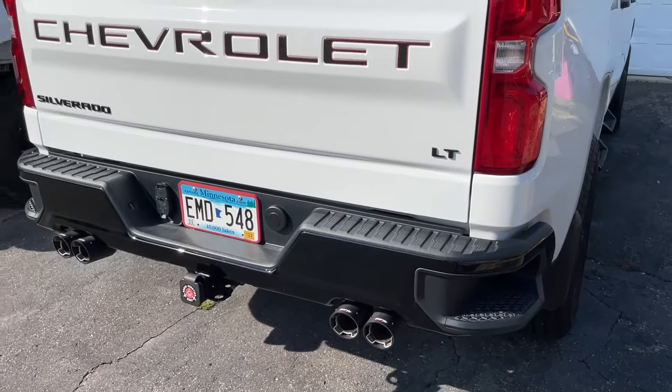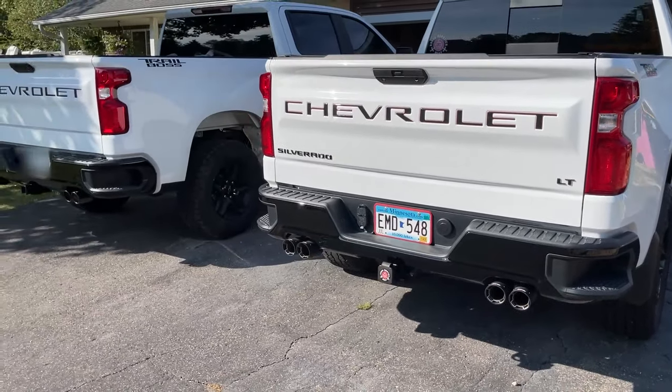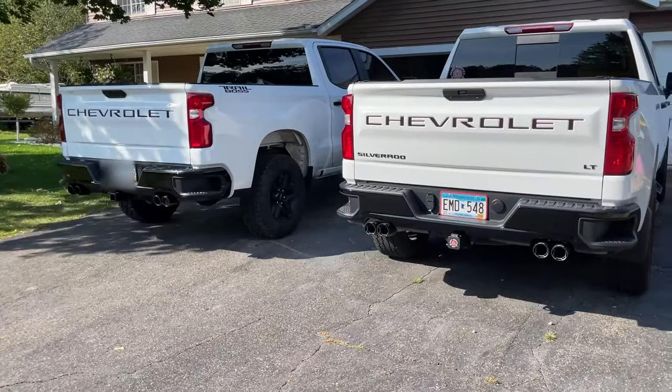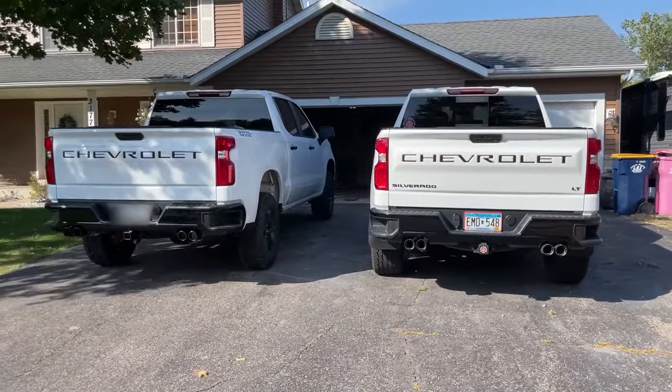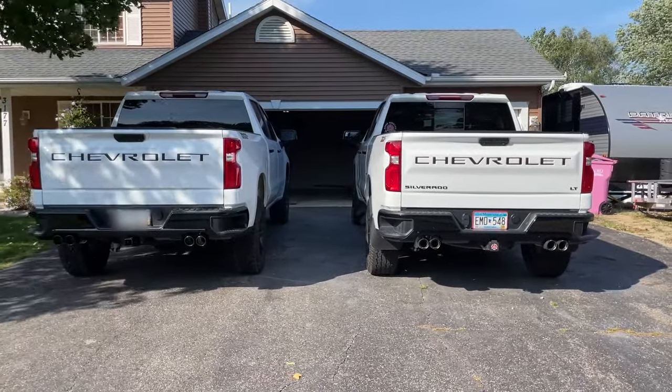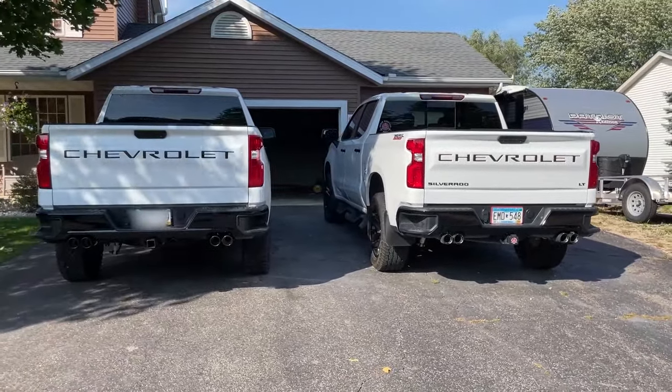As far as install goes, would I recommend just the cat-back after the Y, or would I go True Dual? Spending my hard-earned money, I don't think the True Dual. Again, if you can afford it and you want it, it's definitely cool. The install wasn't that much harder, and you don't get that crushed Y pipe, but you do lose a touch of clearance too. For how much easier the install went, save a few bucks.